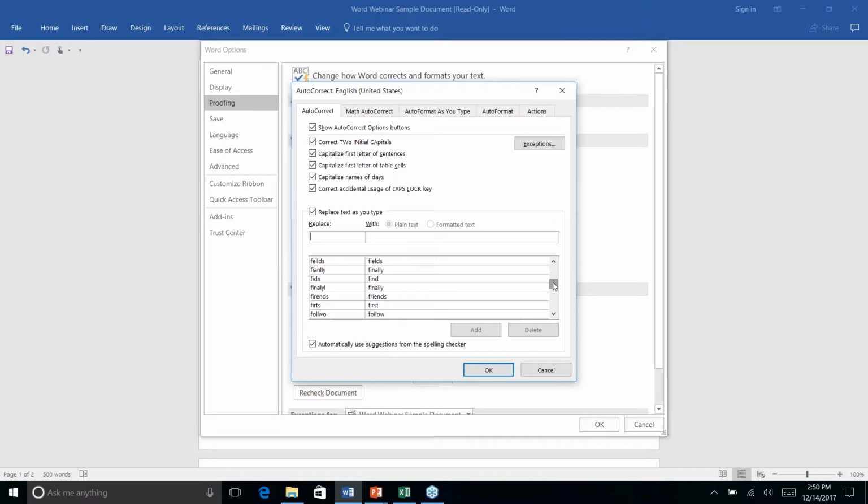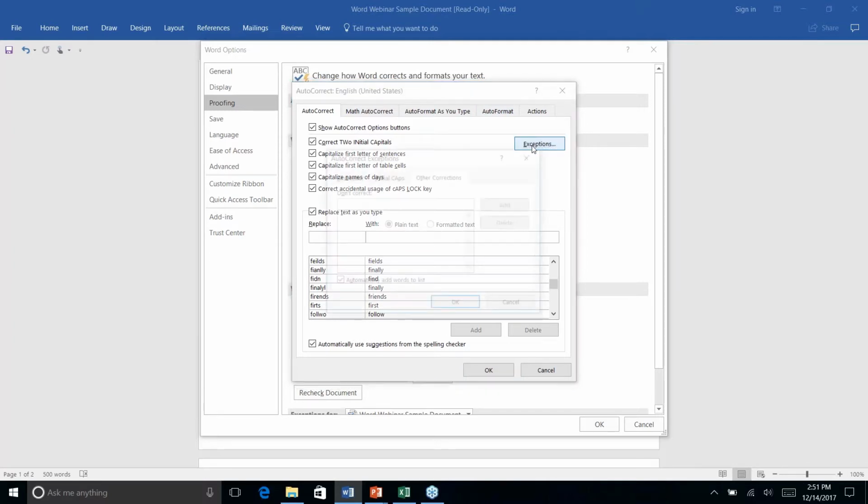A lot of these show some really frequently mistyped words that it will automatically fix for you without you having to define these in a dictionary. Like here it shows, fields, people sometimes put the E before the I, and it automatically corrects it. This is where you can add something if you know for sure that you want something specifically auto-corrected every single time. You can add this manually that way.